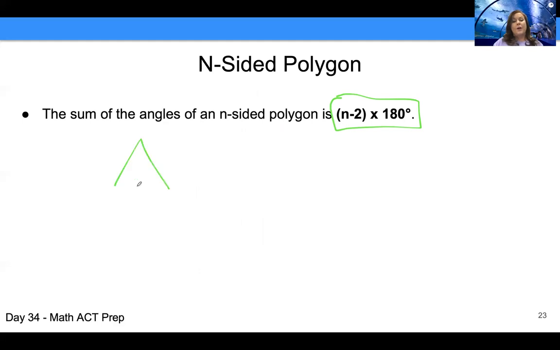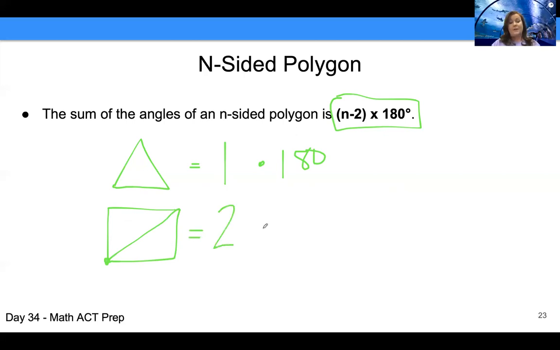If I have a triangle, we already know that the sum of the interior angles is equal to 180, right? And if I asked you how many triangles you could cut this up into, you would say 1. So it would be 1 times 180. Now let's go with a four-sided figure. How many triangles can you cut this up into? You can only start at one vertex. I can divide this into 2 triangles. If I sum up all the angles, that's 2 times 180.